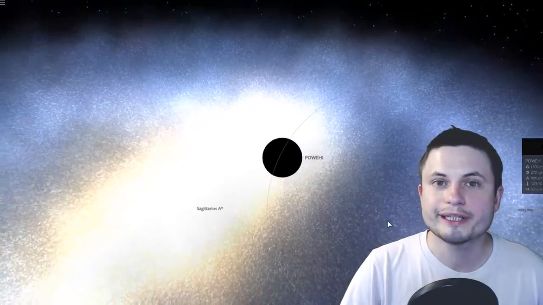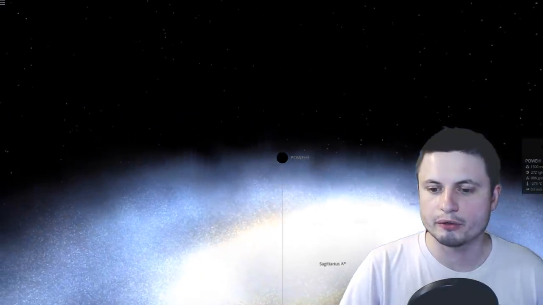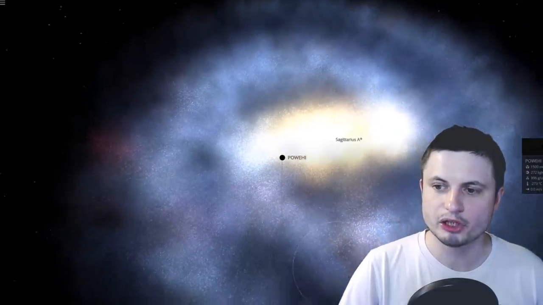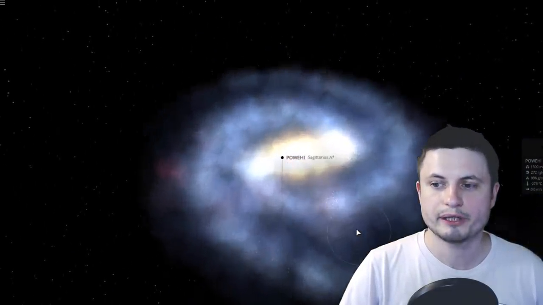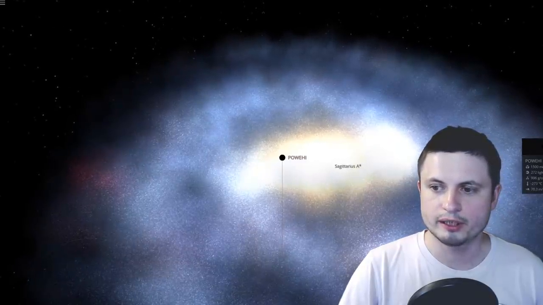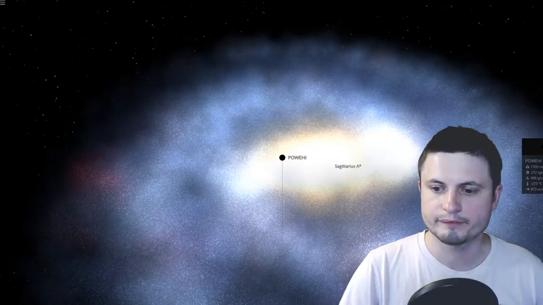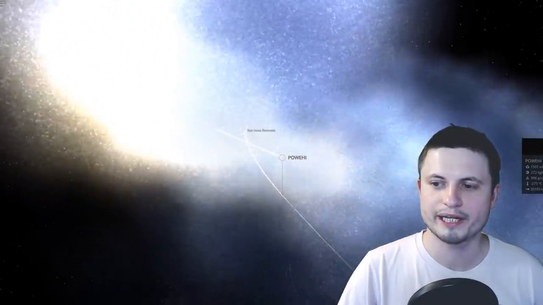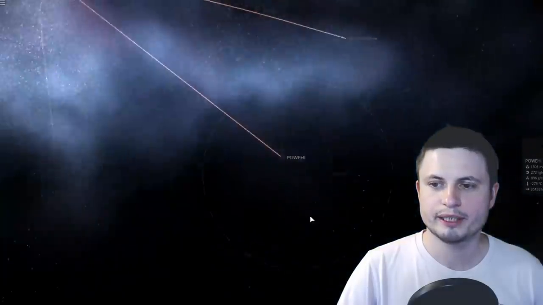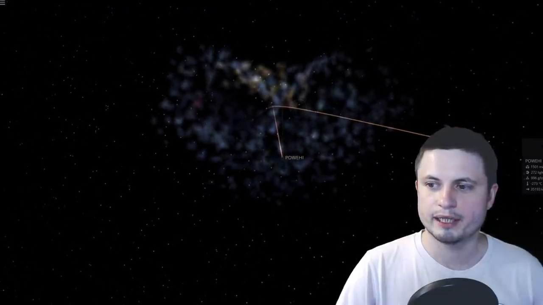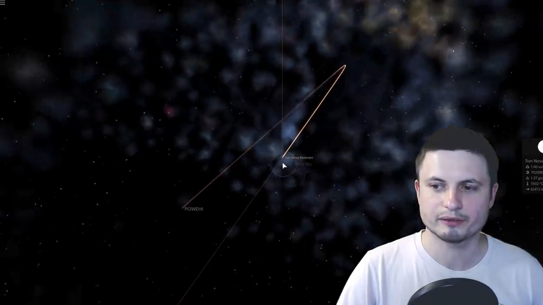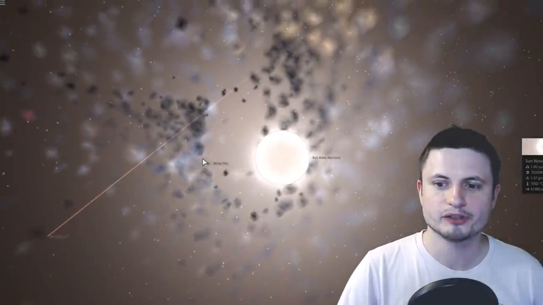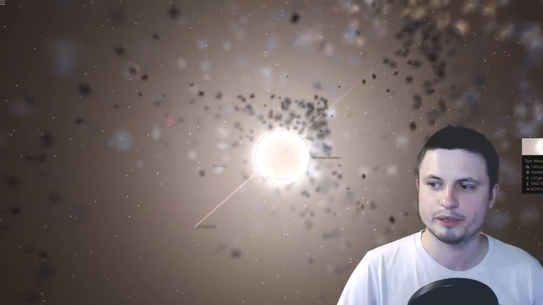And for the last simulation, let's do this again, but this time without any dark matter, just to see how all of this changes as well. So there's Powehi, there's Sagittarius A star, this is a maybe not so realistic representation of the Milky Way. There's no dark matter here, and usually this galaxy doesn't last very long. But here, as soon as we unpause this and start accelerating time yet again, look at that. Once again, everything just gets sucked into Powehi. The Sagittarius A star also got swallowed, and nothing is left of the Milky Way. This, I believe, was actually the remainder of the Sun that was also in the simulation. So the solar system here also kind of disappeared and became its own rogue star that has no galaxy to be attached to now.